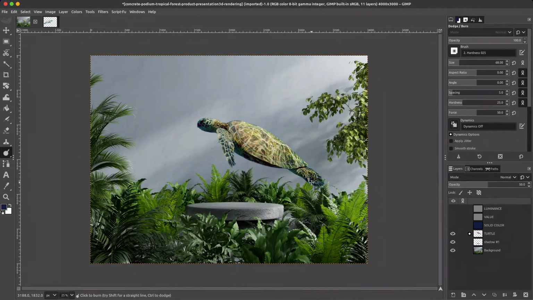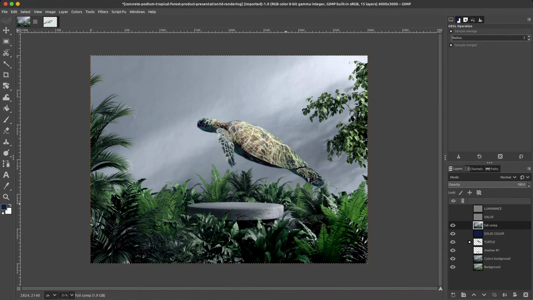Now, from this point on, it's really about how much would you like to stylize this image. I will not be showing you how to go ahead and stylize this in this video, but if you do want to see a couple ways you could stylize this, let me know in the comments below. And alright, there we have it. We've blended this turtle with the environment and we've even stylized it ever so slightly.